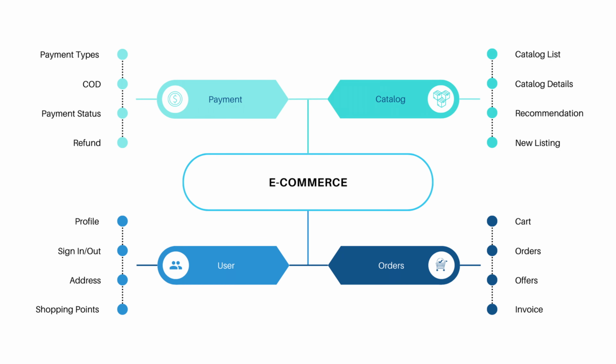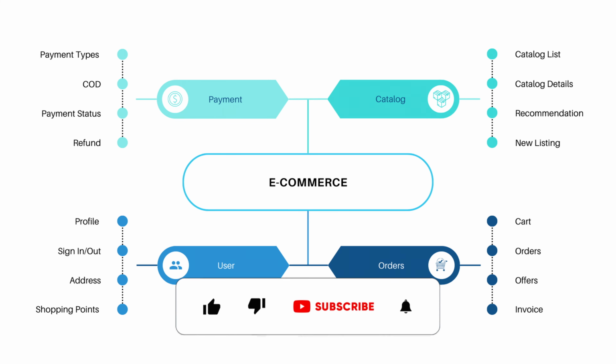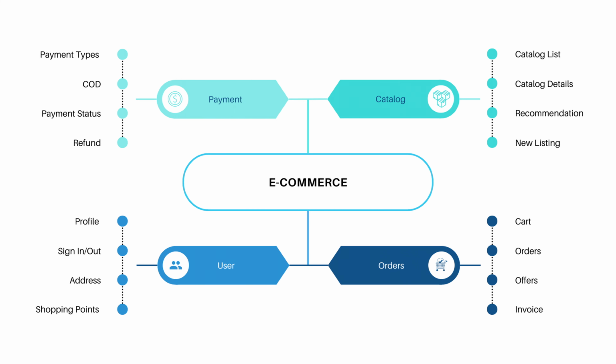Let's take an example of a large e-commerce application, which has a lot of features like a product catalog, a shopping cart, a checkout page, a payment page, and a user profile page, etc. Each of these features can be developed as an app. We can also scale each app independently. We can scale the product catalog app to handle more traffic because every user visits the product catalog page when they visit the application. They don't visit the profile page or the payment page every time they visit the application, so we can have a different scaling strategy for each app.